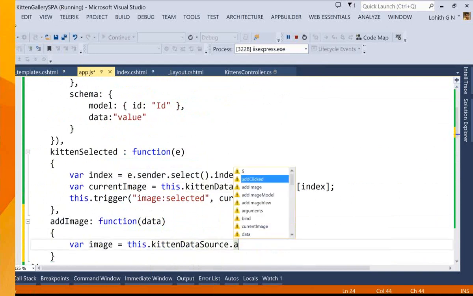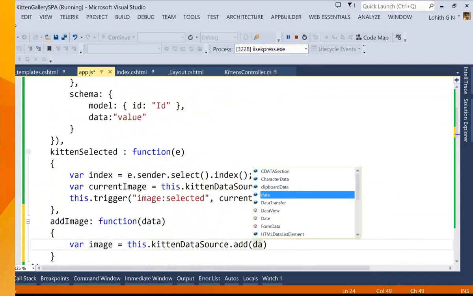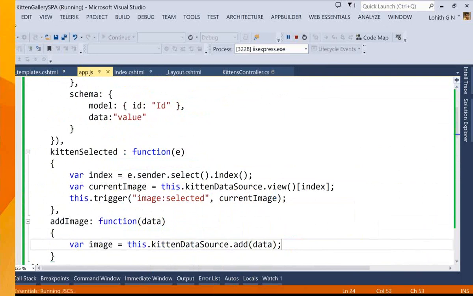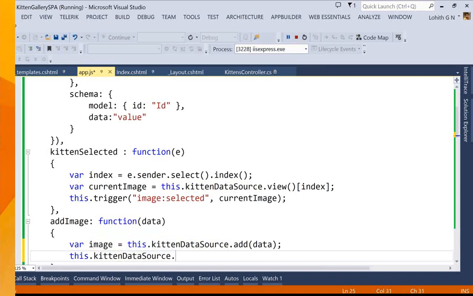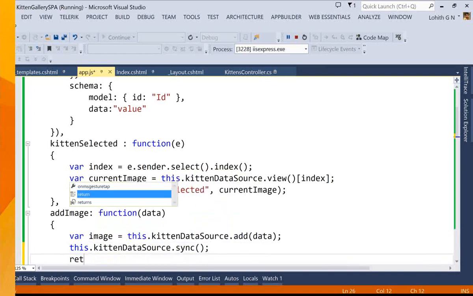Just call the method add and pass the data that you got, and it will return an image. Then to save the data server side, all I have to do is kitten data source.sync, and then I will return an image.